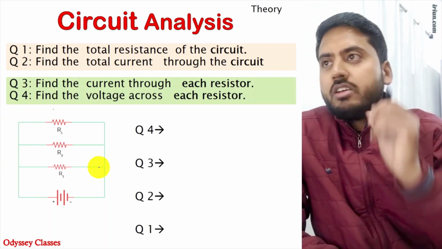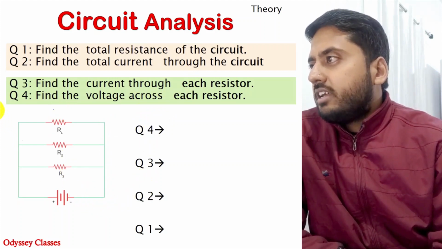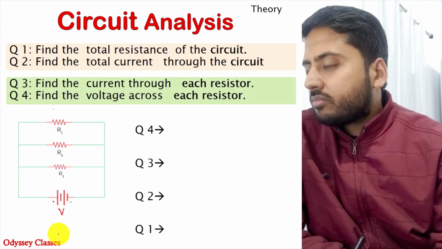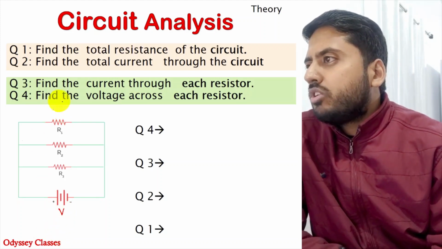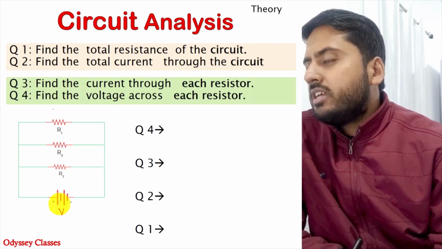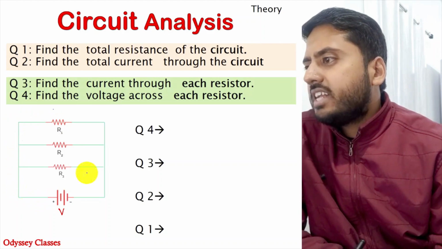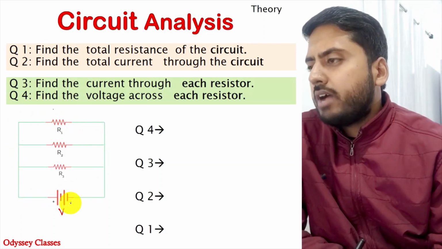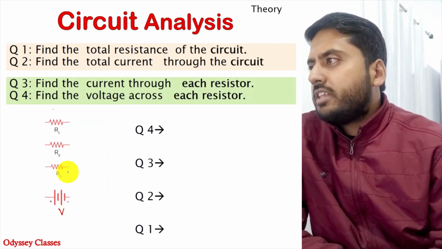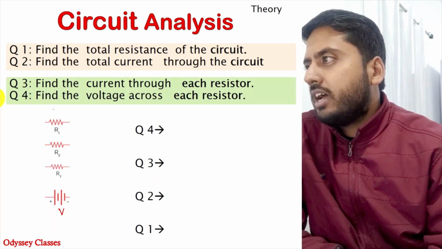So how do you find the voltage across each resistor? Let's say the voltage supplied by this battery is V. So what is the voltage across R1? If you see the circuit carefully, here each resistor is in one way directly connected to the battery or the supply. Let me just draw another circuit diagram, and here I am going to draw the wires by freehand.